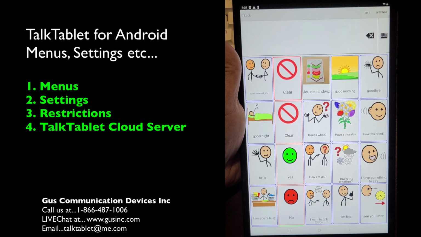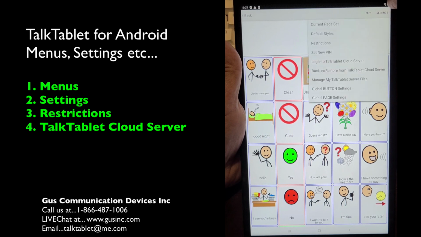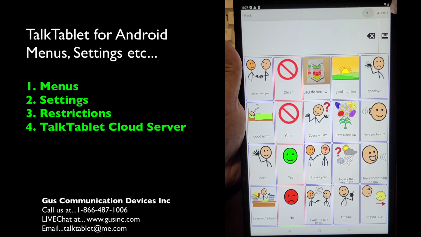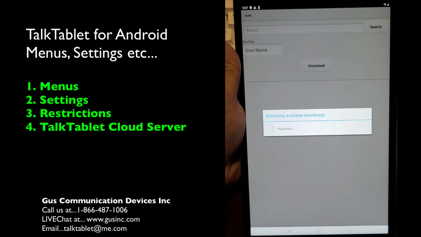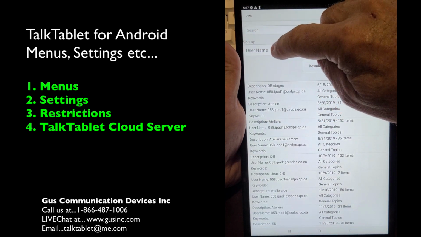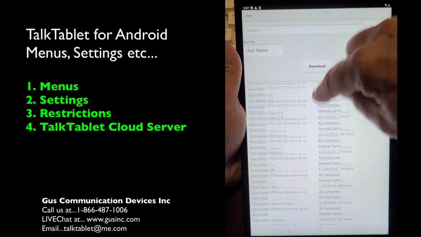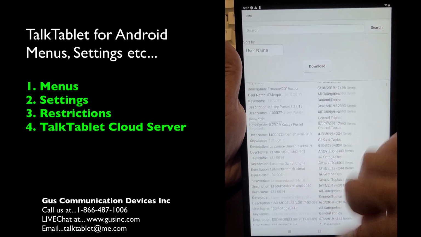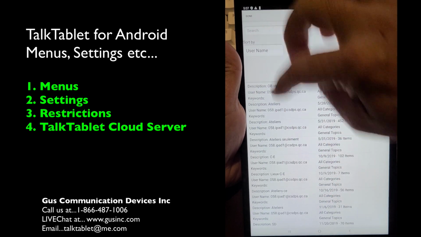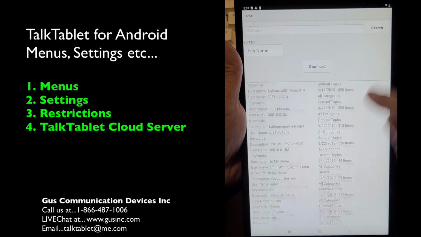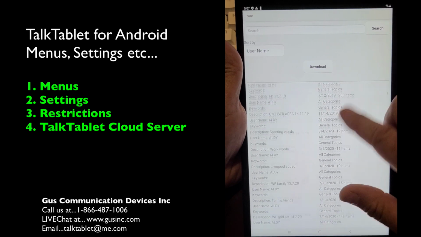Again, there are nearly 10,000 things up there. Let me show you, one more time, how to help you locate what you want on the cloud server, because there are so many things up there. You can sort by username, so you can find your people or friends, if you know their username. And these are only ones that are listed as public. You won't see the ones that are private, but there are thousands of them. You can see I'm barely even scrolling down.